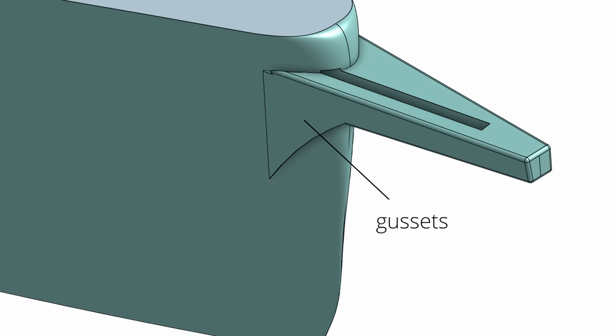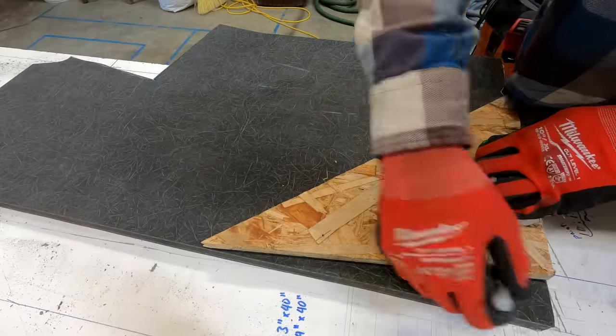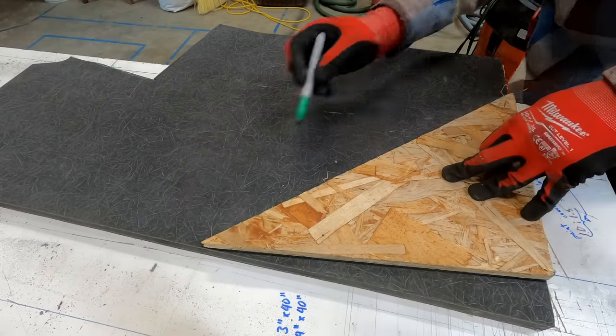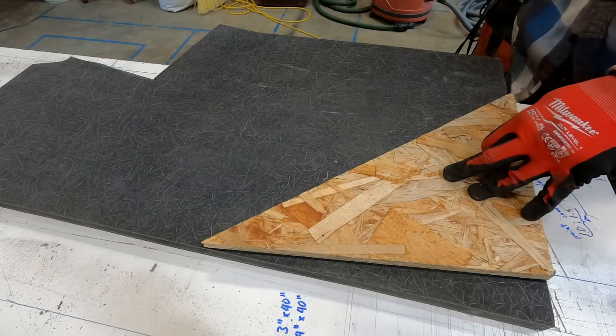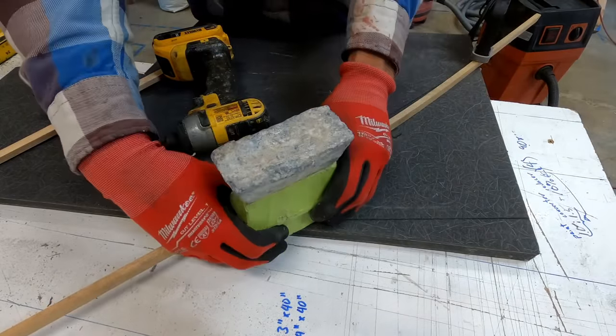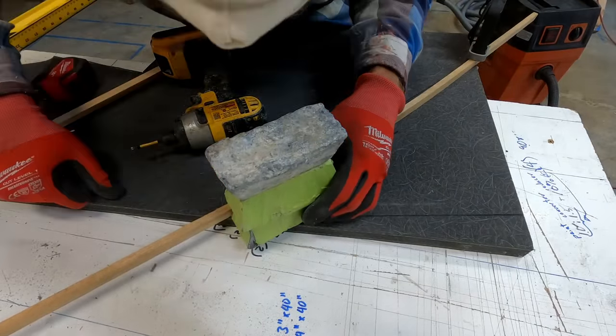The last part to be glued on will be the gussets. These will go below the sprit and are taking the place of a bobstay. Instead of the leading edge of the gusset being straight, I decided to cut a small curve into the leading edge. So I used a batten to find the curve. I'm hoping it's going to add some nice style to the gussets and sprit.